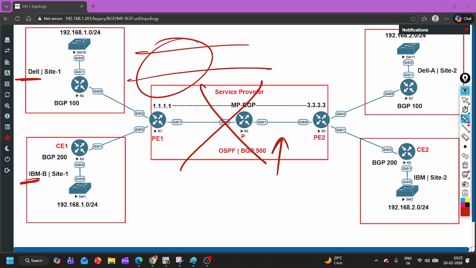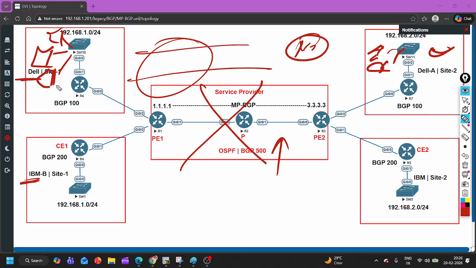Is there any way to communicate? Can these users, like users in the site, access the internet? No, they cannot access the internet. They cannot communicate with each other. Here you can imagine lots of users, and on this side you can imagine lots of servers, where you have hosted applications. Nowadays we are hosting applications over VMs, you all know this, right? So on this server you can imagine lots of VMs. Every day the users are working on this application all the time. So you can see we don't have any backup link between multiple sites.